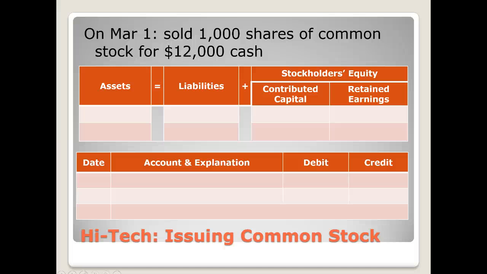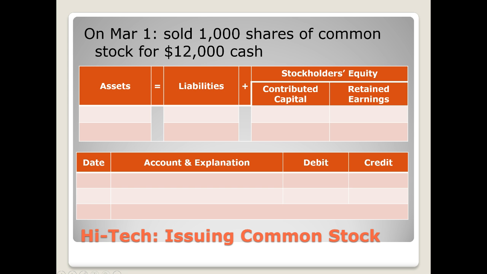In this video, we're going to follow pages 62 through 65 and pages 74 and 75 in your textbook. We're going to follow the high-tech company. We're going to look at 13 different transactions that they experienced in the course of a single month. And we're going to look at how that affected the assets, liabilities, or stockholders' equity accounts, and then how we would journalize those. So let's start with the first transaction.